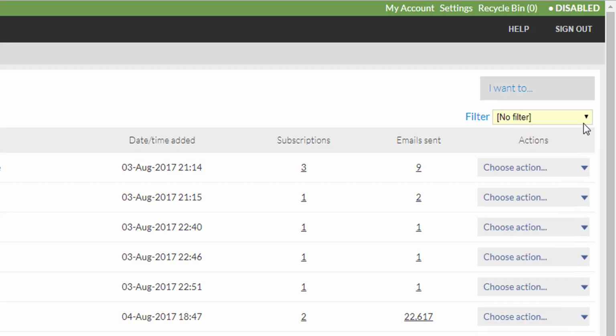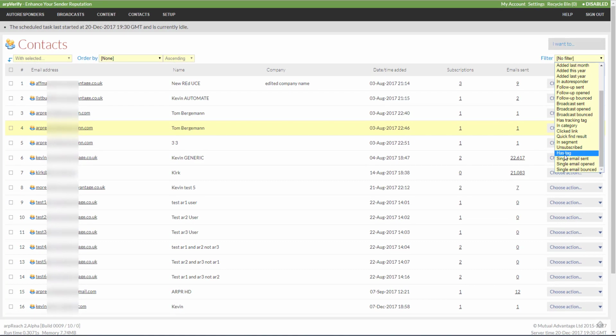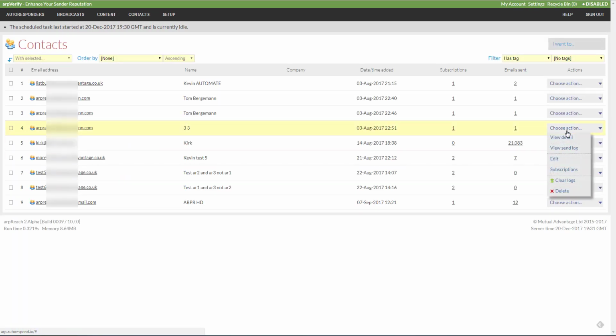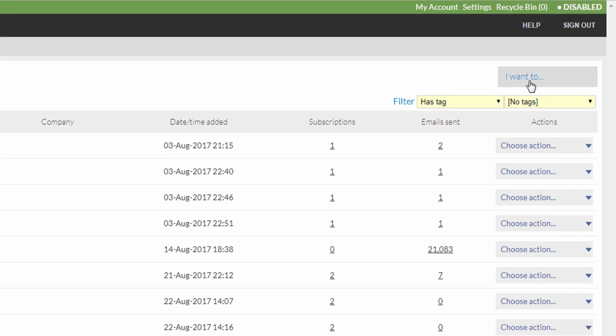To show you this process in action, currently there is no filter selected, but if we come down to the "has tag" and click it, arpReach has instantly reduced the number of contacts and just presented in a list ready for exporting the contacts that have got no tags at all.